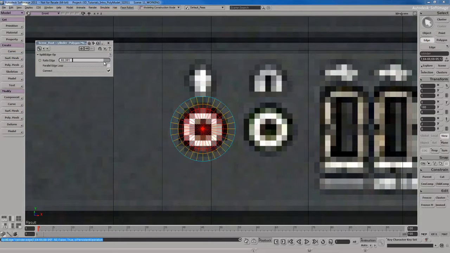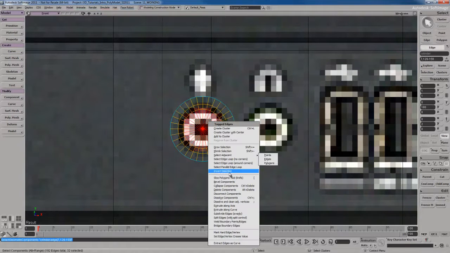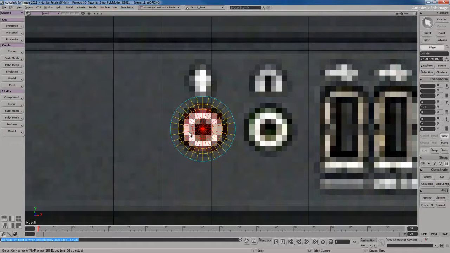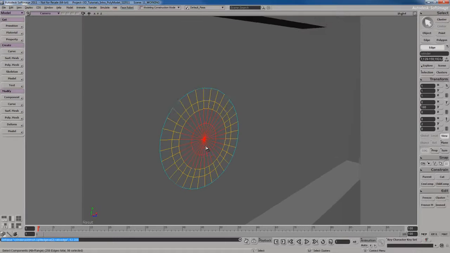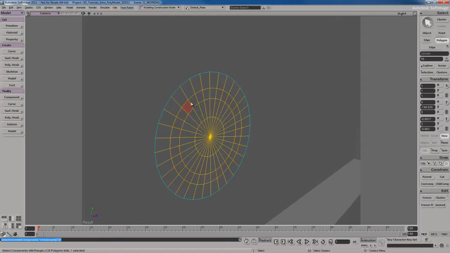Now move that to about the outer area of the pink or red area right there. You should end up with this ring of polygons. I'm going to select these edges in the middle again and do another split with split control, and this one is going to be the part where the little hole goes into. Something like that. Just try to follow the image as best as you can. The image is very pixelated, so it's going to throw you off a little bit, but just do the best you can.